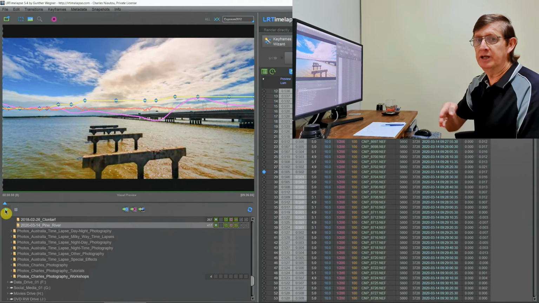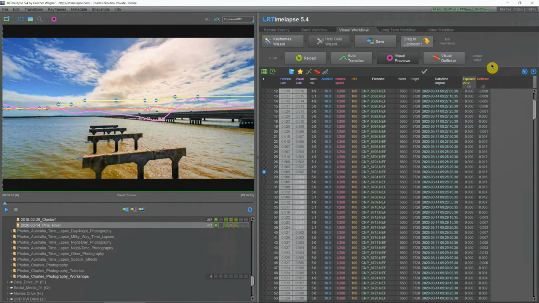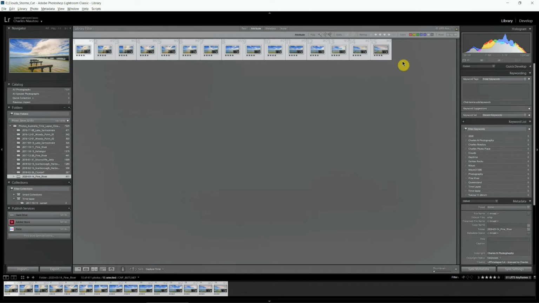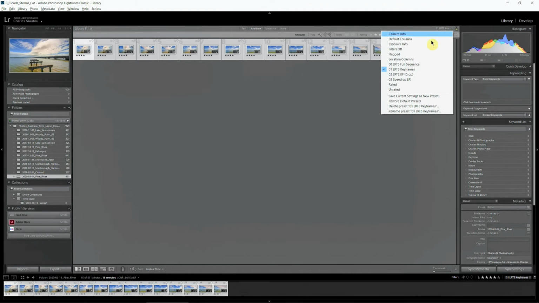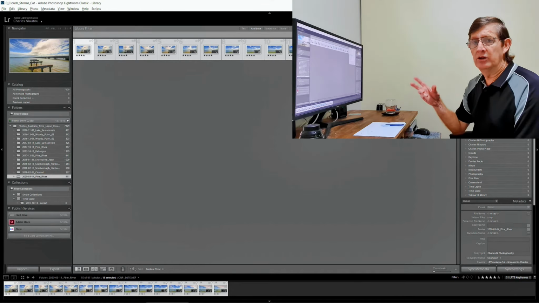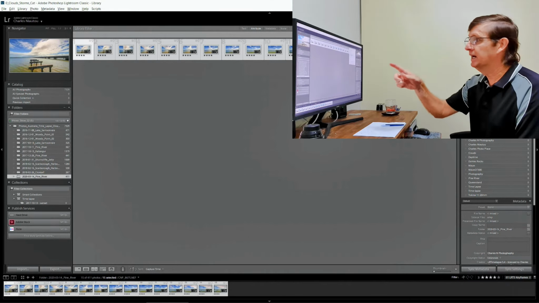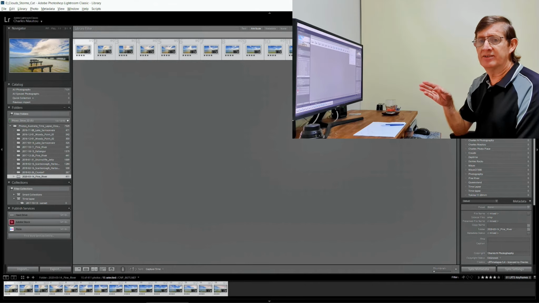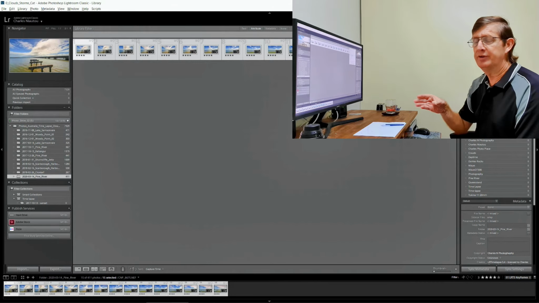So now we have to bring these settings back into Lightroom. All we do is click up here to render video. It says Lightroom users, read metadata in Lightroom, then export the video. We come back into Lightroom. What we have to do is bring back small thumbnails. Now we have to click on the full sequence. If we don't click on the full sequence when we're saying read metadata, it's only going to adjust these 15 photos. We don't want it to just adjust the 15 photos. We want it to adjust the 411 photos that we have in our time lapse.